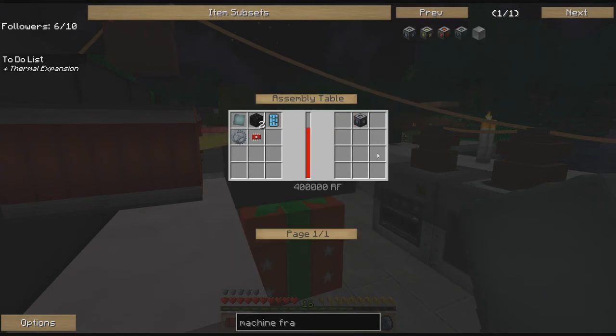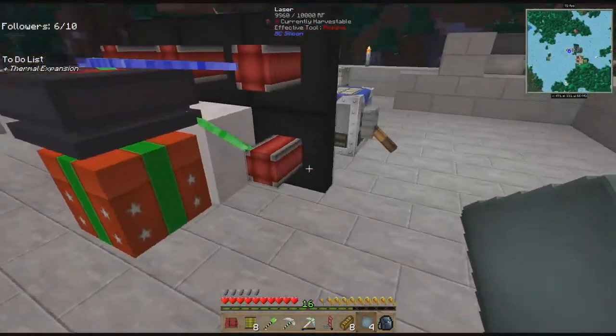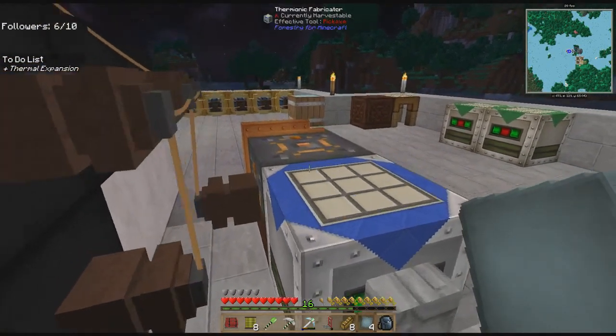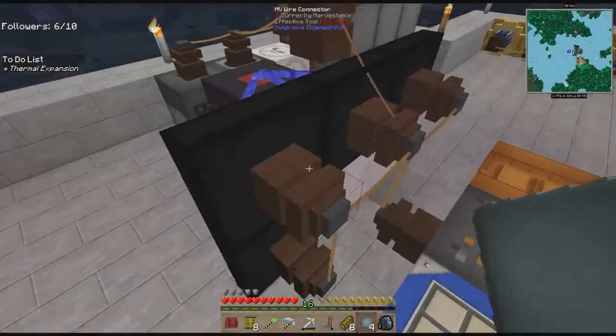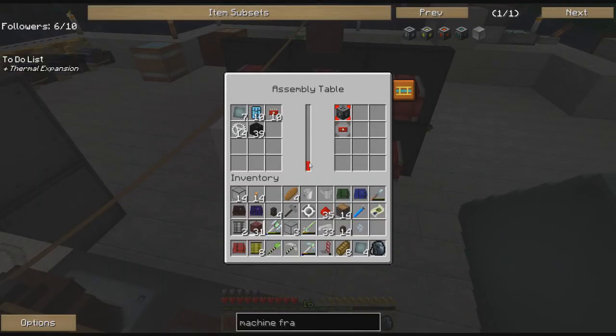Now, this thing takes 400,000 RF to create. That's going to take a little bit. So I've added some additional lasers here and here. And they're pulling power out of this bad mamma jamma, which is now pulling power from the machines downstairs. And everything's running. And that's gravy. And this is just going to slowly tick on up. It's going to take it a little bit.